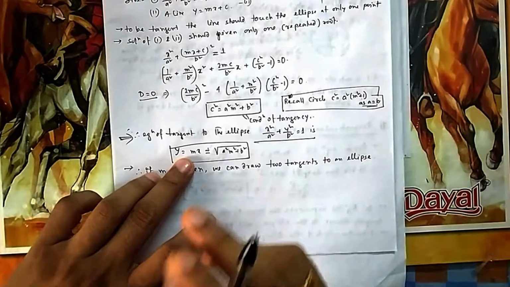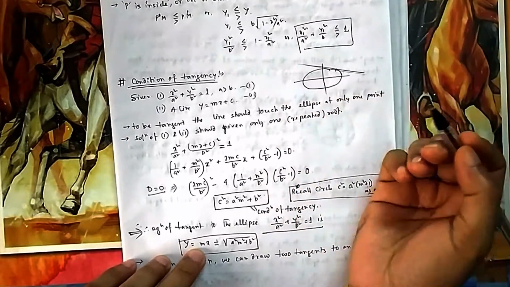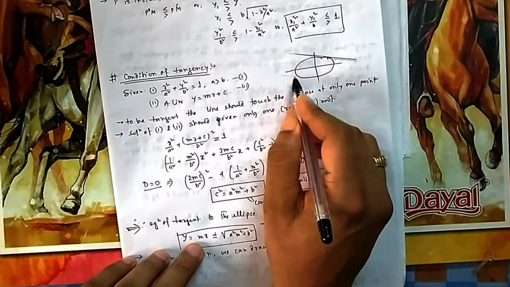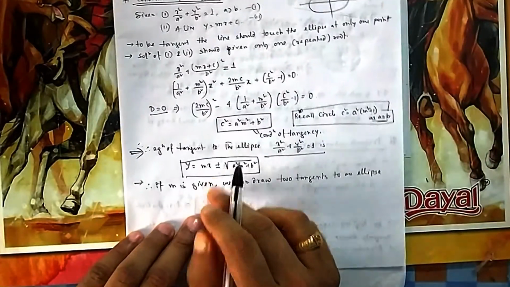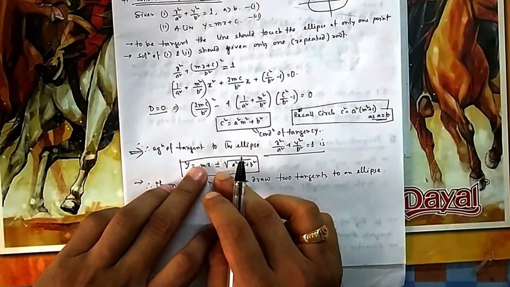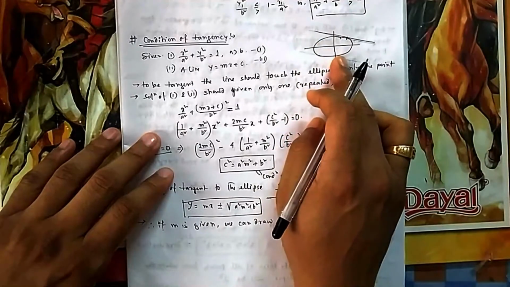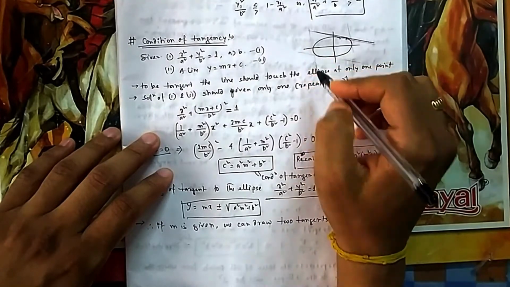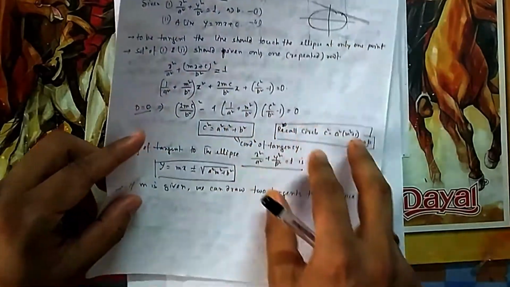Now you can see if a particular slope is given, suppose this is the slope, say minus 0.2, a falling slope. With the same slope you will get two tangents, one at this point, one at this point. From the graph also you can see, and mathematically also. If m is given, one you can take plus, one you can take minus. So with any given slope, you will have two tangents of that same slope. If you give another slope, you will have another pair. So you will always have two parallel lines of the same slope which are tangents to this ellipse.